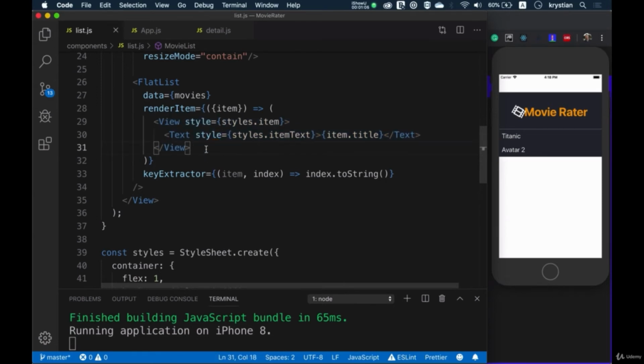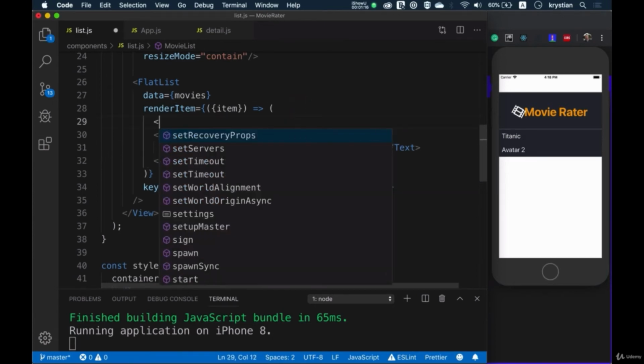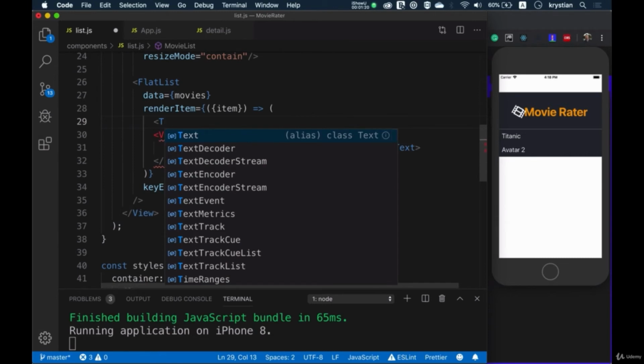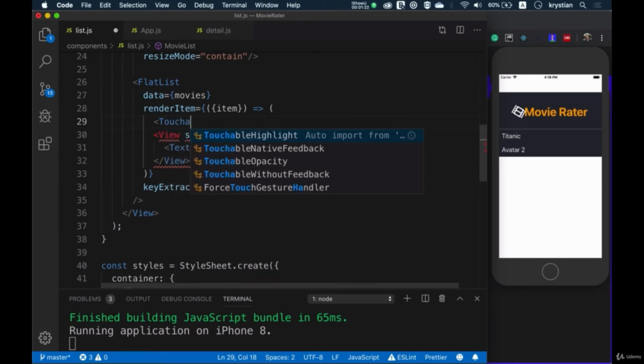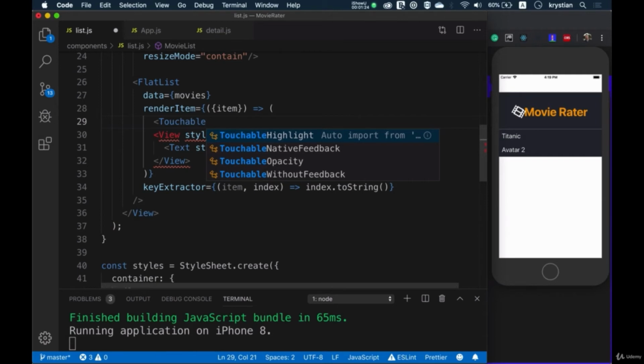So what you will do is you have a variety of options as touchables, and those are React Native elements, and I will use the one that is called TouchableOpacity. And you can see here four of them listed, so I will go for TouchableOpacity. And what are the others?